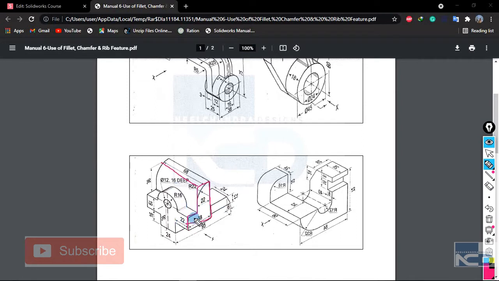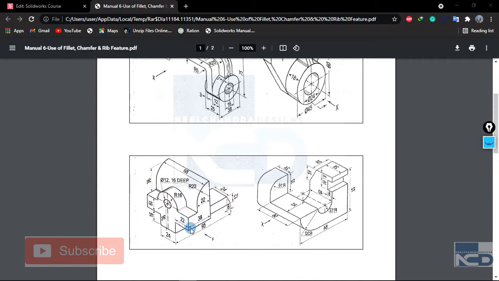So we have got our approach, and this approach is that I have to create this L and extrude it till this end, and then we have to extrude one rectangular box till the end, and then here it's a semicircle that we are going to draw, and other things like this radius and all that we are going to create using fillets and chamfer. So let's start SolidWorks and start creating this one.